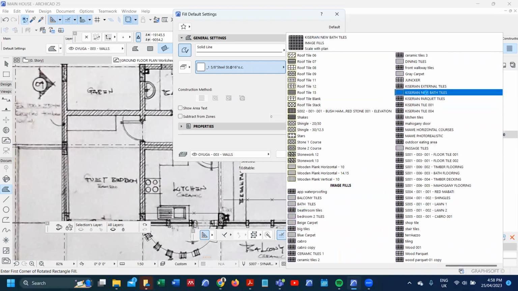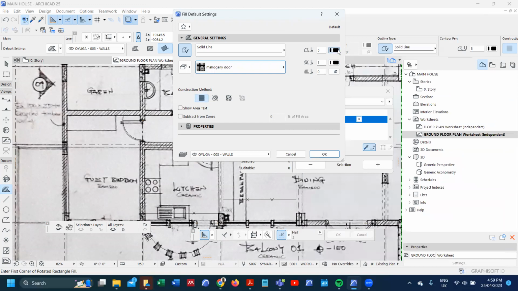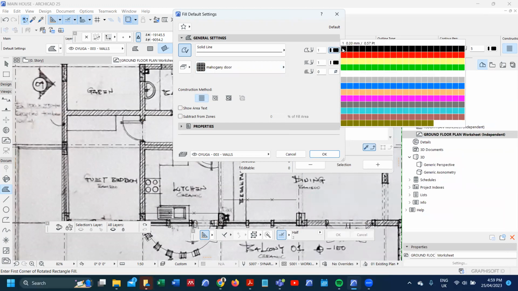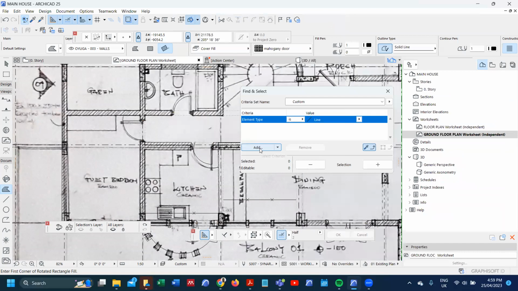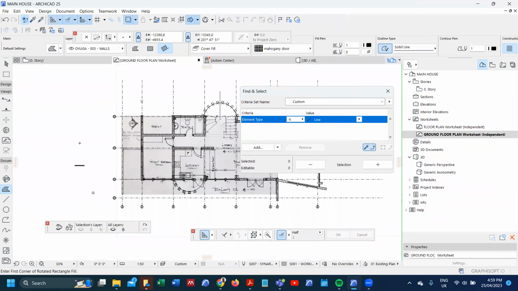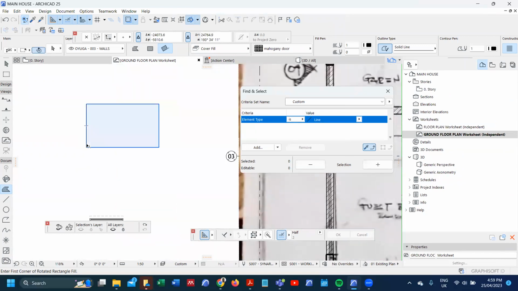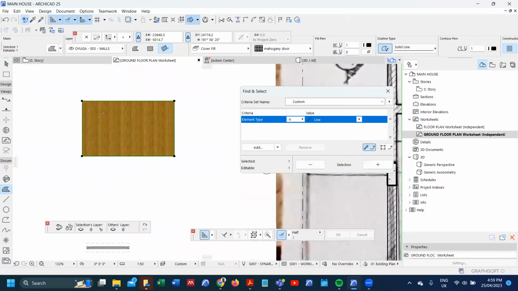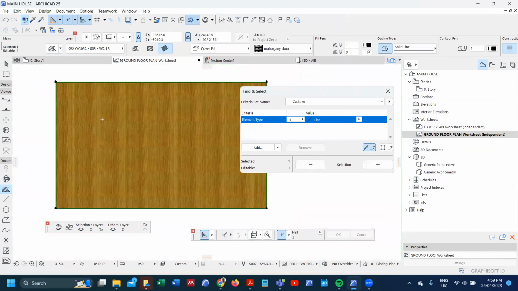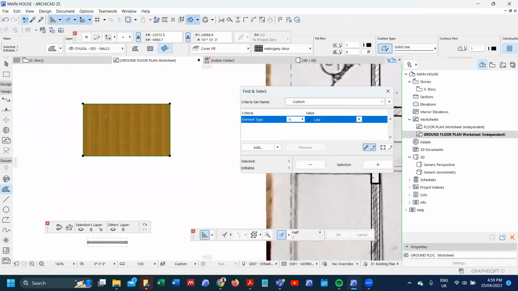Do you have any mahogany here? I cannot see any mahogany here, but I'm seeing a mahogany door. Let us see how it looks. Definitely we are seeing it, so we will not have strong pen weights. I'll just quickly draw it here and see what we are getting. And it's empty. Oh, there it is. Yeah, that will be a good representation.